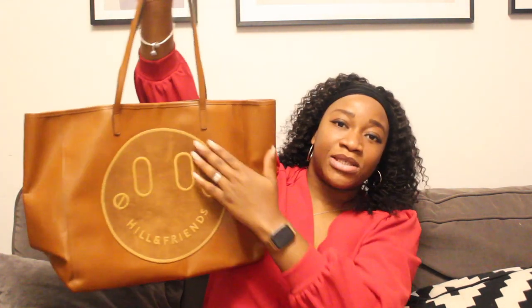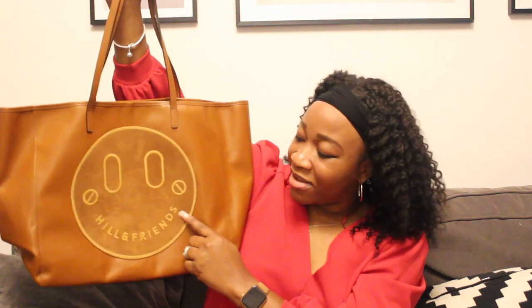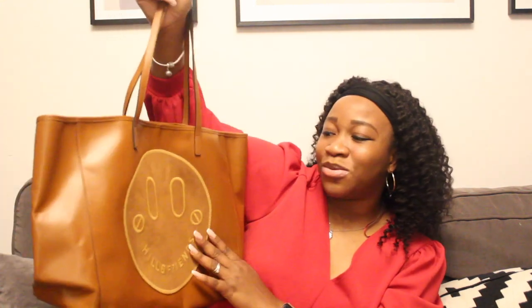So the bag came in this big box — I'm just going to open it and bring it out for you guys to see. This is the dust bag of the bag — how cute is this smiley face here! So pretty. Ta-da! This is the bag. It's so gorgeous, I absolutely love it. It's made of leather with some suede detail on here. It says Hill and Friends with the smiley playful face, which I love. I love a quirky playful design and this one is so pretty.